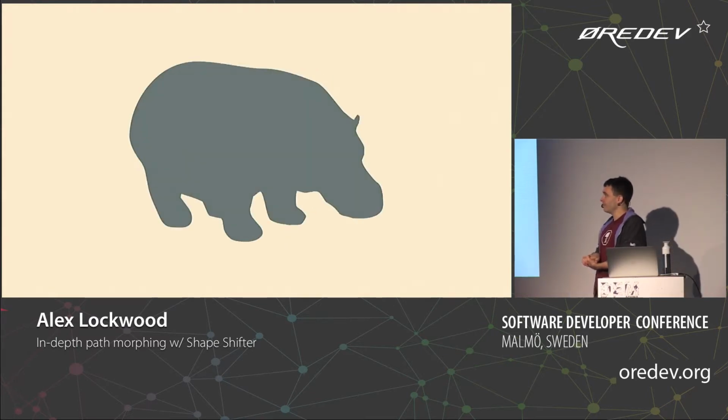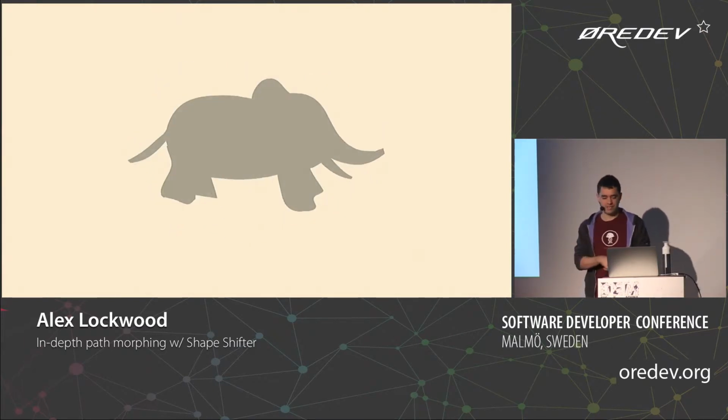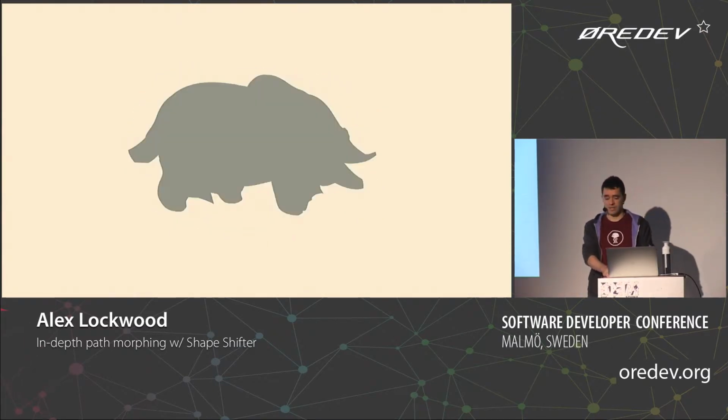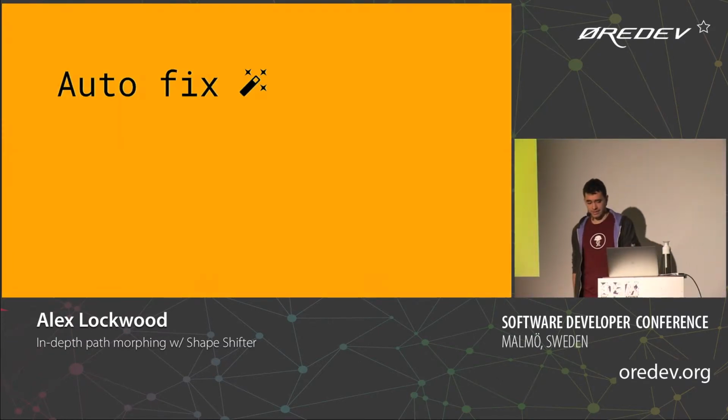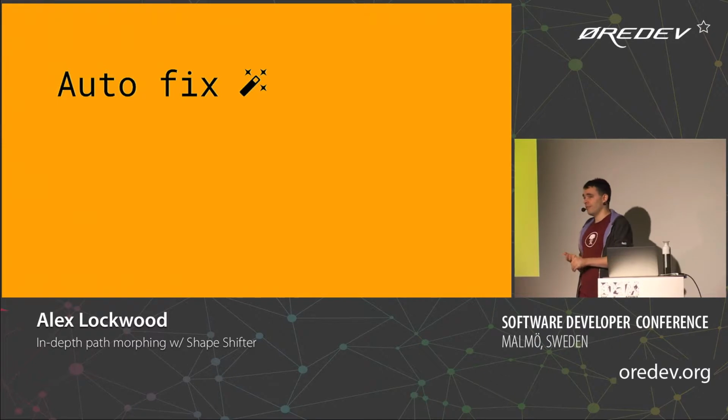So the next thing I was thinking was, is there a way that I can automate this so that I don't need to manually drag and drop points? This got me thinking about something I alluded to in the video that you may have noticed, called autofix. It's essentially a tool that will attempt to automate the creation of the path morph. It'll figure out where to add the dummy points and how to order them in order to get the best visual appearance.